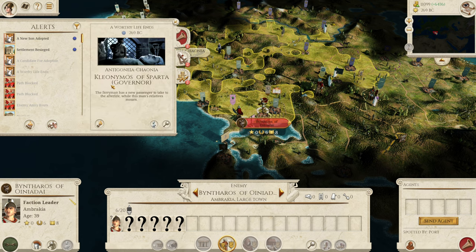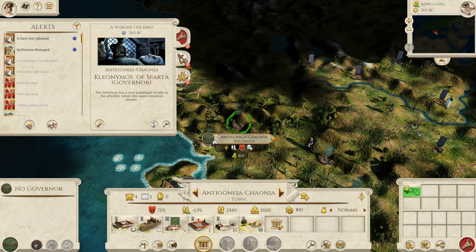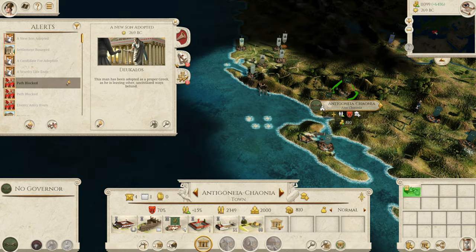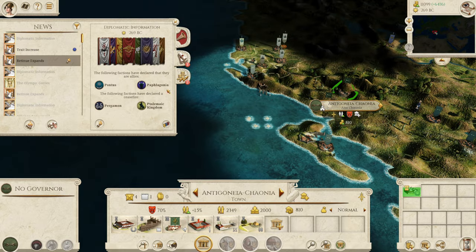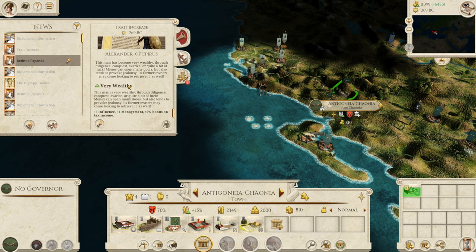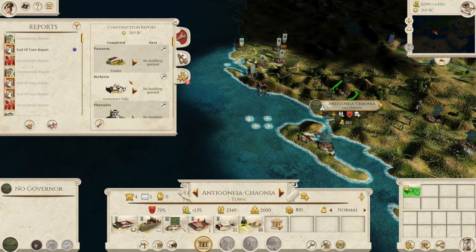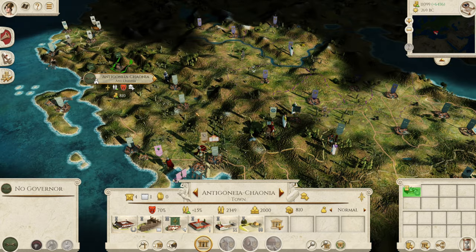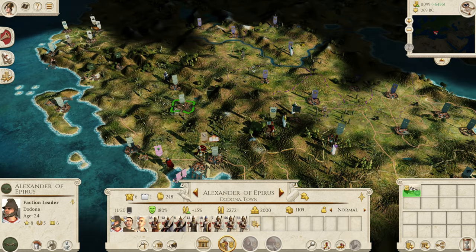Now, it's a bit of a cheap tactic. Oh, Cleonymos is dead. Oh, no. Not the man we were going to put on the throne of Sparta. But yeah. Ceasefire between the Ptolemies. Very wealthy for Alexander of Epirus. Plus one influence and management. Fantastic. And we built in a lot of places. Well, that's glorious. But we have a battle to do, don't we, my friends?